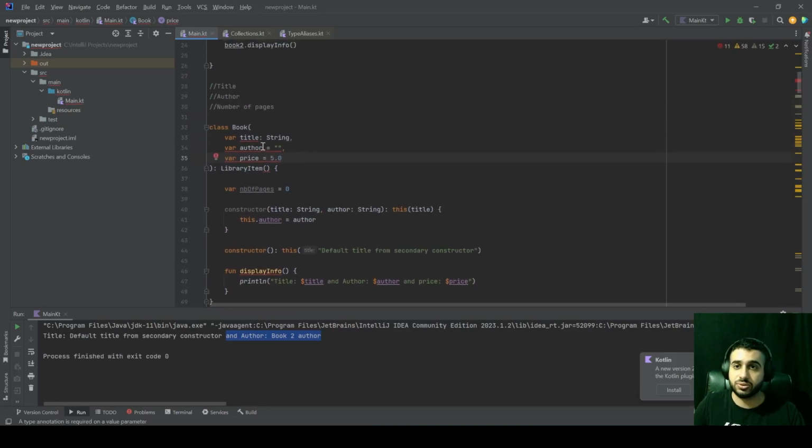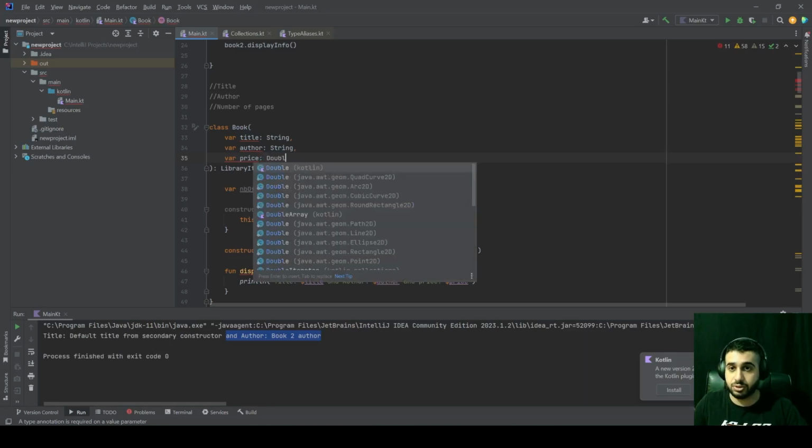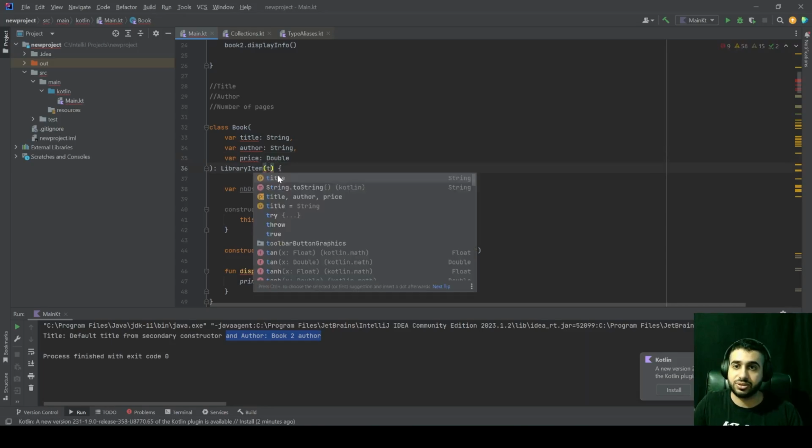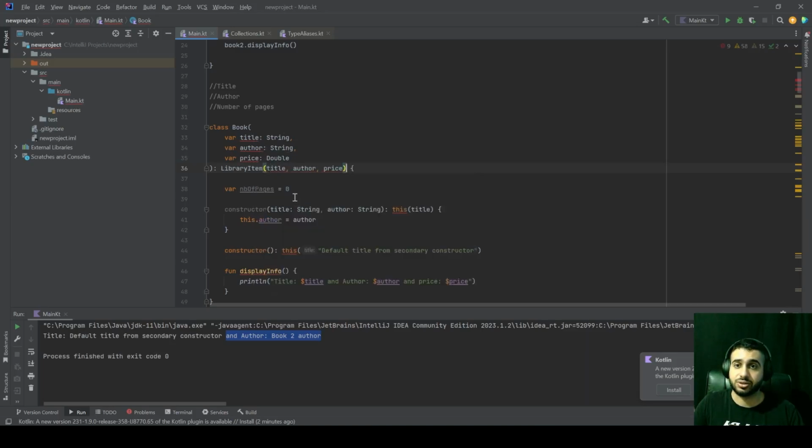And we need to remove the value from the primary constructor. So it's of type String, and this is of type Double. Like that, we can pass these title, author, and price to the LibraryItem open class, like this.